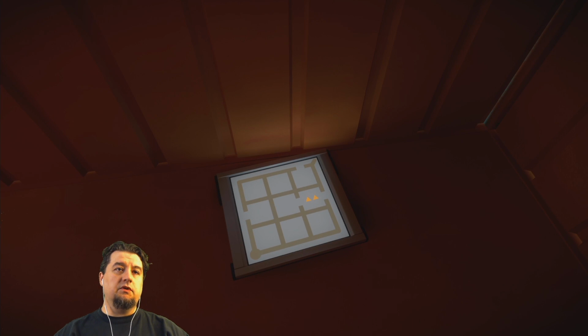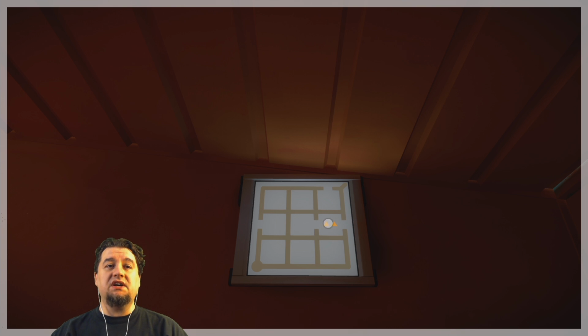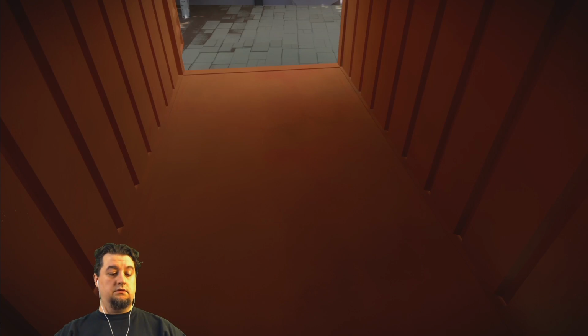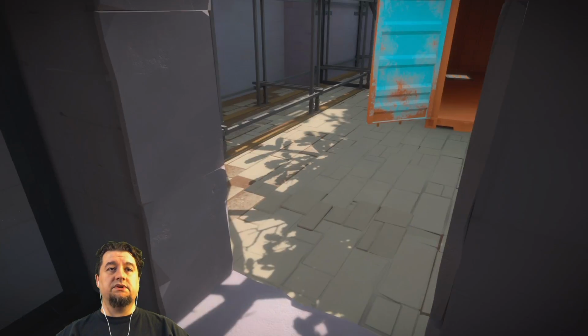Alright, here's another broken panel. Now you see there are two triangles in this square, which means you have to touch this square twice. So, once and twice. There we go. Alright, guys, so that is all I wanted to do for this episode.